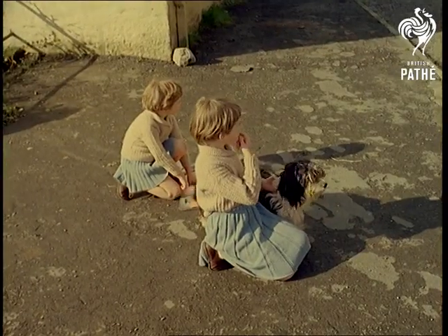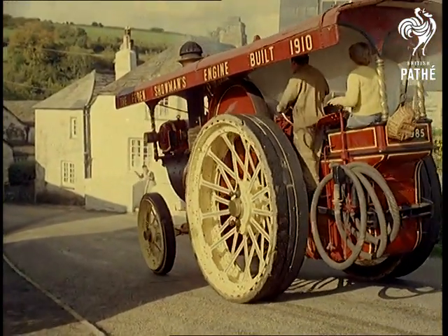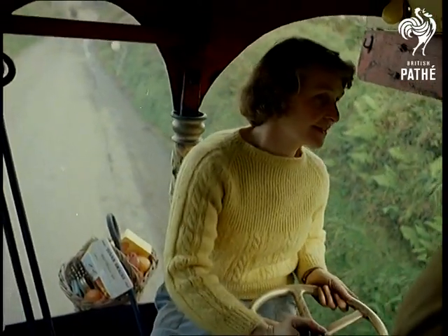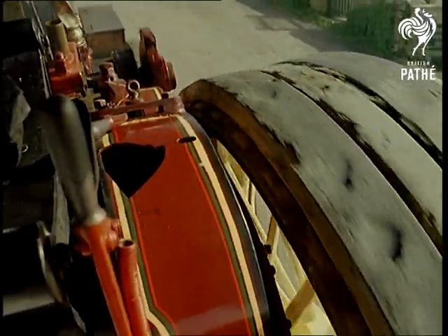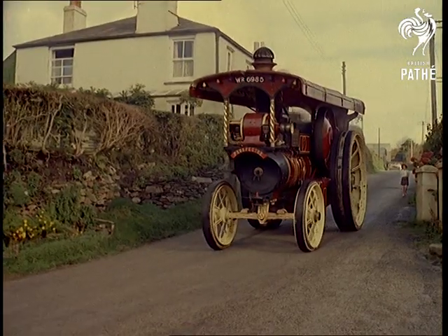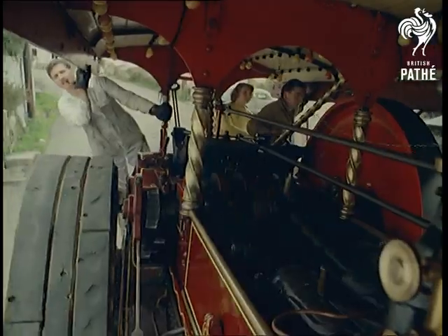In case you're thinking of getting yourself a steam engine — not necessarily for shopping of course, after all it would be scarcely practical in town — you'll be interested to know that they're comparatively cheap. Cheaper than, say, a car. The value of this 13-ton beauty, which Dr. Dyke calls 'Prospector', is about £100. However, if you take a genuine pride in your hobby, it could cost you a small fortune in upkeep. For example, a set of solid rubber tyres for the seven-foot-high rear wheels will cost £400.